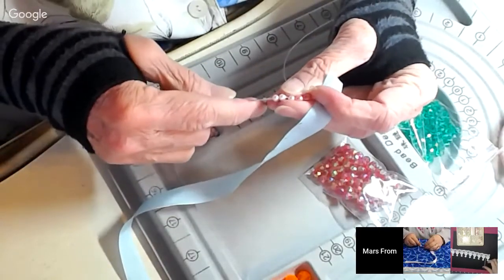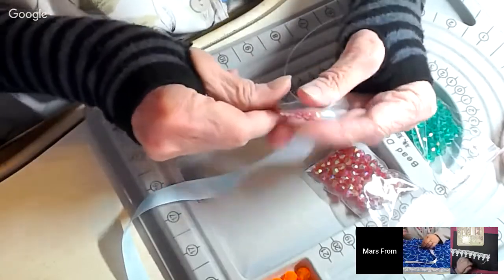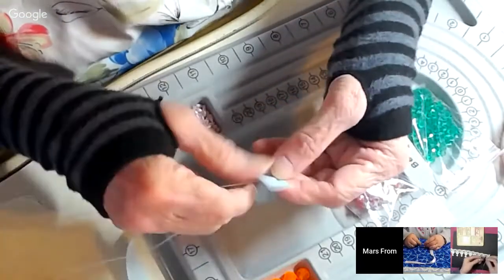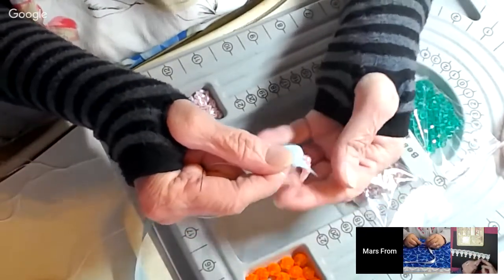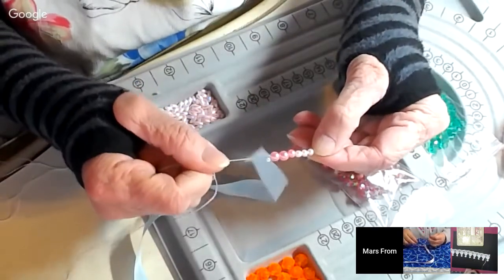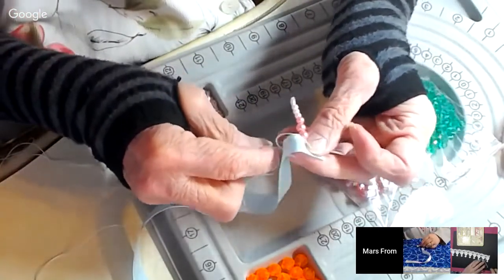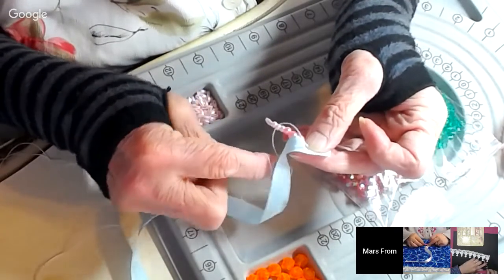Okay. And then you're going to pull when you get to the top, all the way. If your line is not tight, all you do is pull on that bottom bead, and that will tighten your row. And then you tie it off. Make a knot and tie it off. And that's your first dangle.